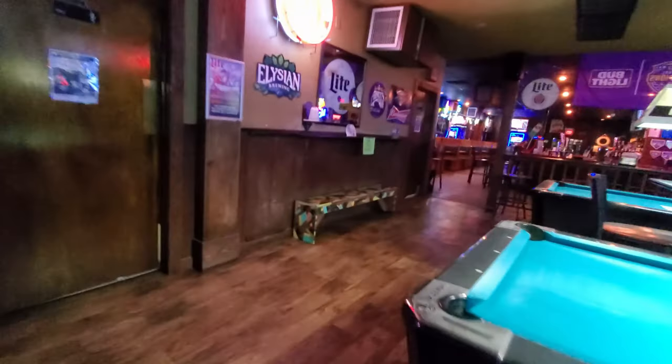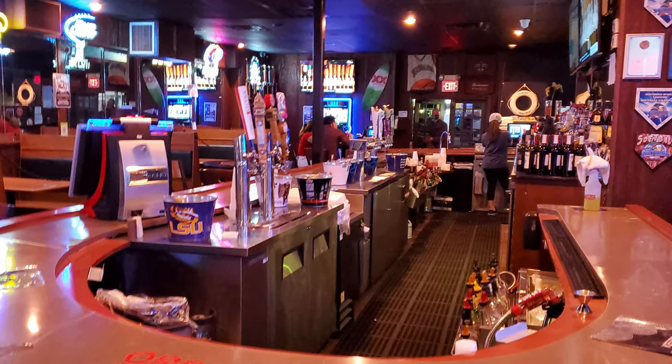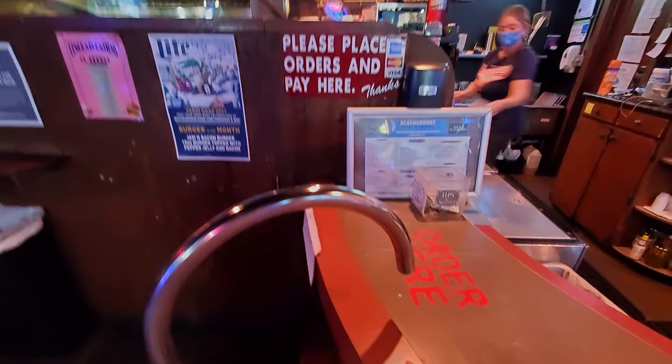Always so strange not seeing people inside of a place. It's still pretty slow — I came early to make sure I got some good space to film in. Things are still pretty slow in New Orleans these days with the entire pandemic situation. This has never really been a big tourist bar; this has mostly become more of a locals place. This was more of a place a lot of people would come late night, and this is actually the earliest I've ever been.